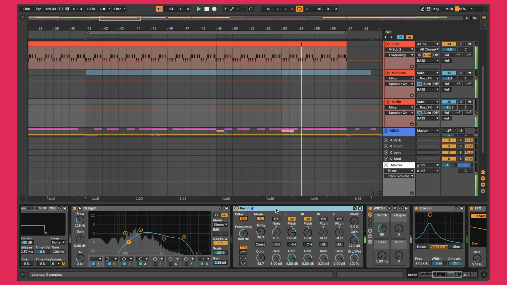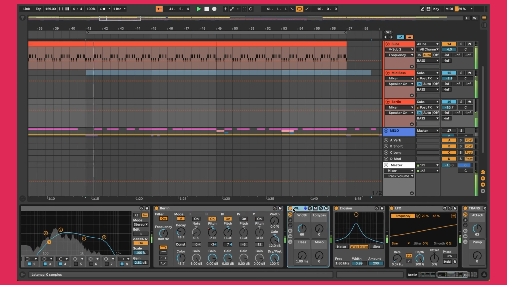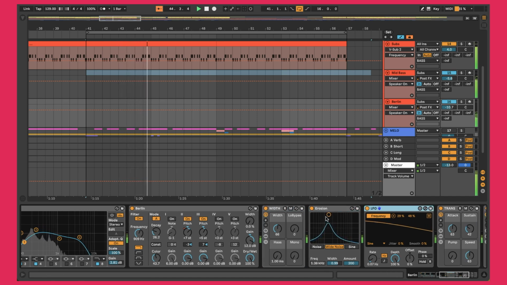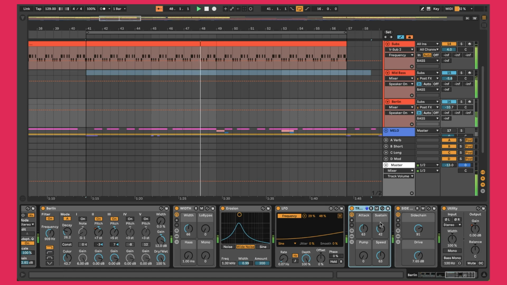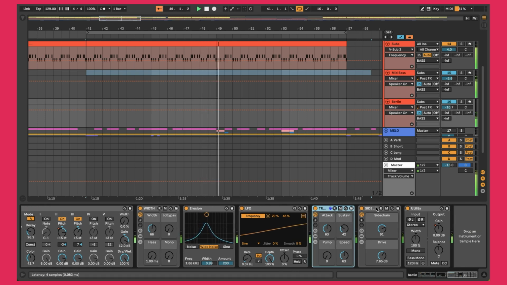And then I have this cool Berlin Ableton resonator, I believe, and it's making an interesting sound, I think. And then the width to push it up to the left and right using erosion, and also having the LFO moving the erosion a little bit so that it's adding some movement, character and grit, and then tightening it up a bit further with the 1 knob sustain, pulling that back, 1 knob saturation to bump it up and make room for the kick, and then some saturation again to fill up the sound a little bit.